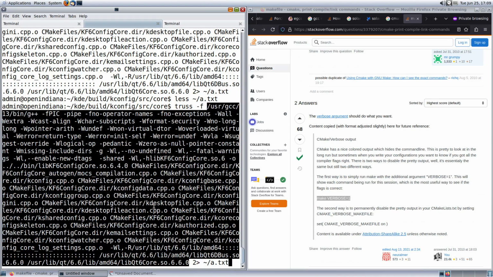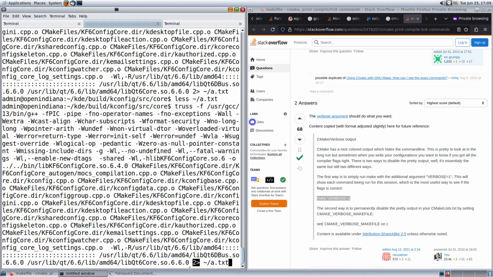The standard error is populated by output from truss. So I've redirected both standard error and standard output to a plain text file. And then we can, for instance, open that file in a text editor.